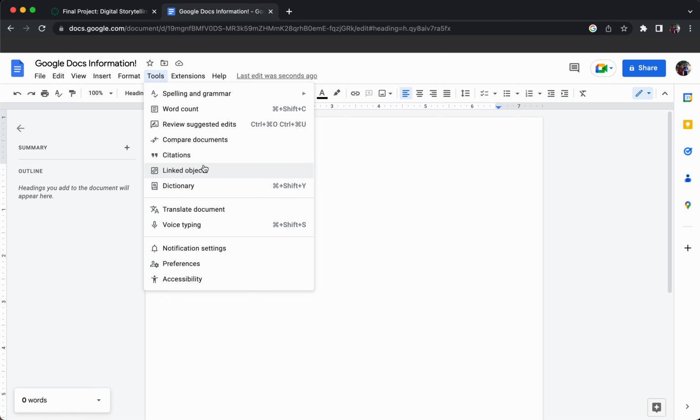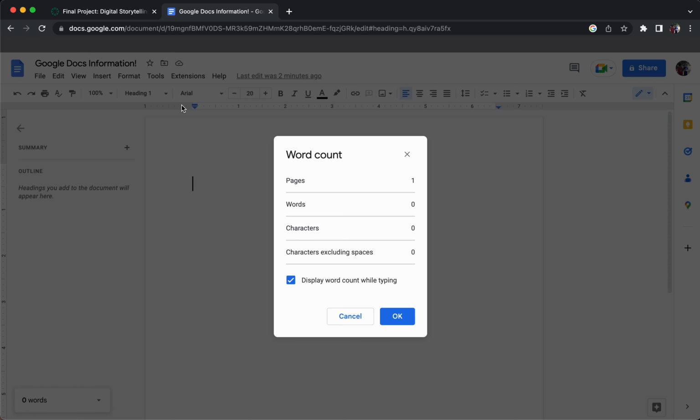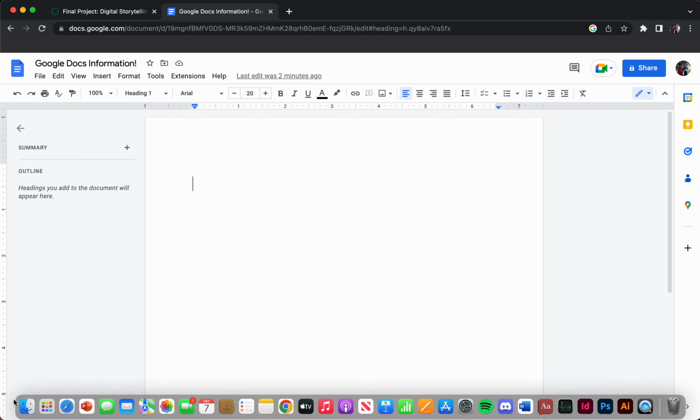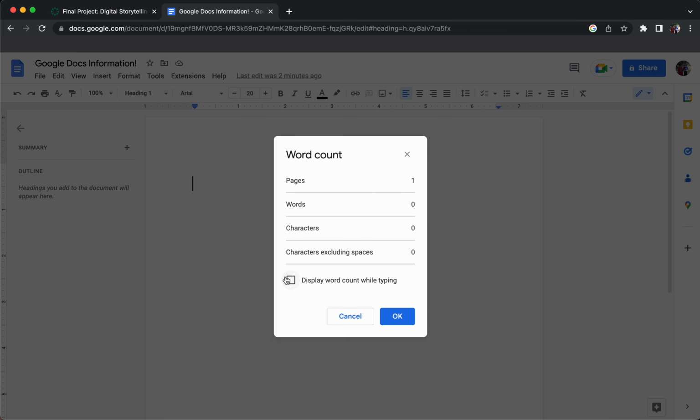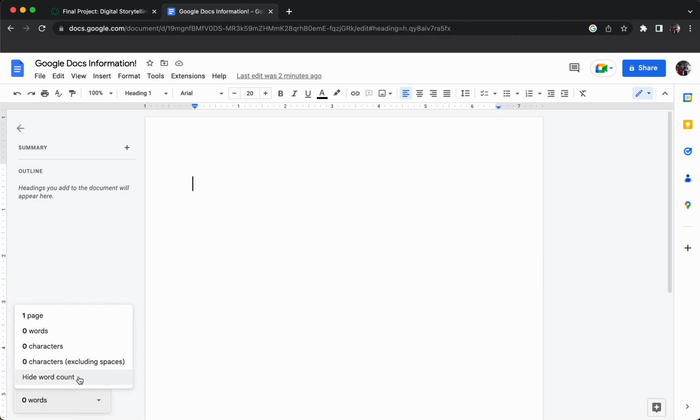and it'll do it. The most convenient thing on this page, the most important thing, is the word count. Currently I have it on, but usually it's not on. And so this is how it would look. There would not be a word count. So you click Tools, click Word count, display word count while typing, and then it'll pop up right here, and you can see all the details. Pages 1, words 0, characters 0, characters excluding spaces, sorry, 0, and then you can click hide word count, but we're not going to do that. So right now we're at 0 words. Obviously I don't have anything typed out, but type out a letter. It starts the word count. It's one word.